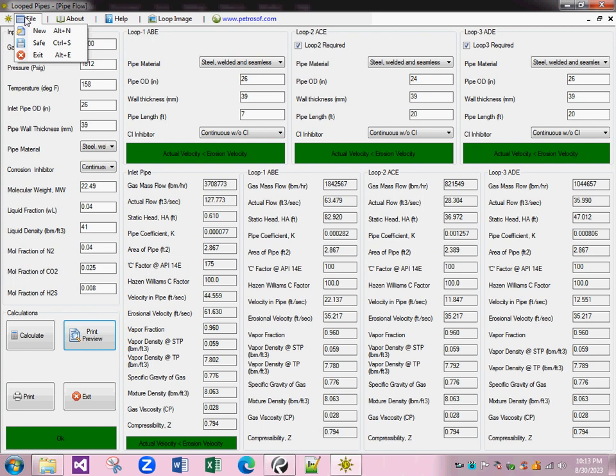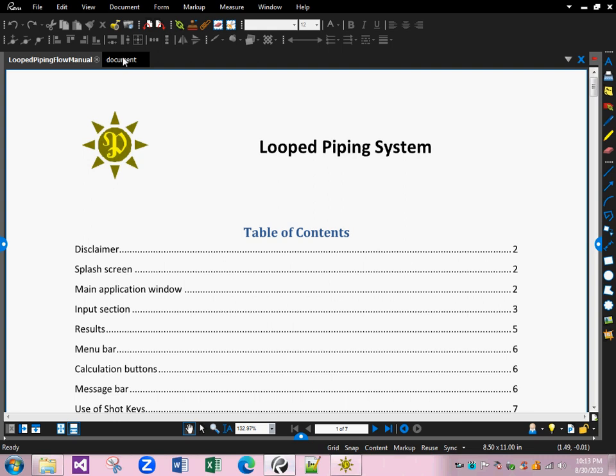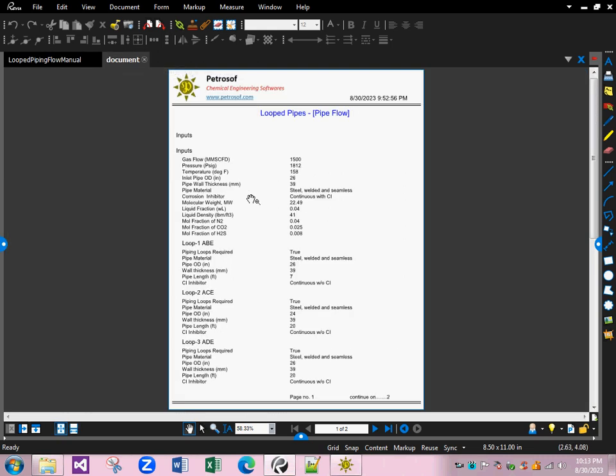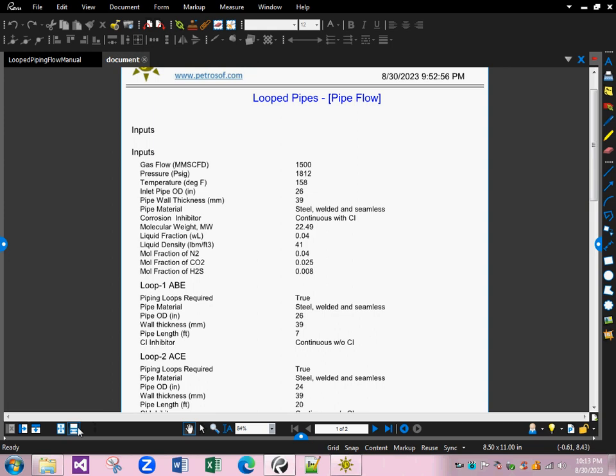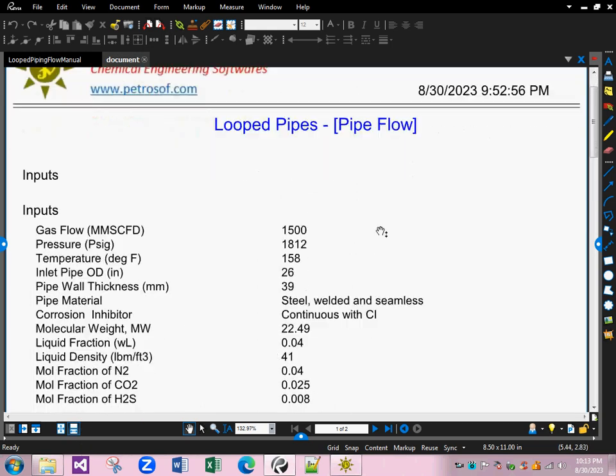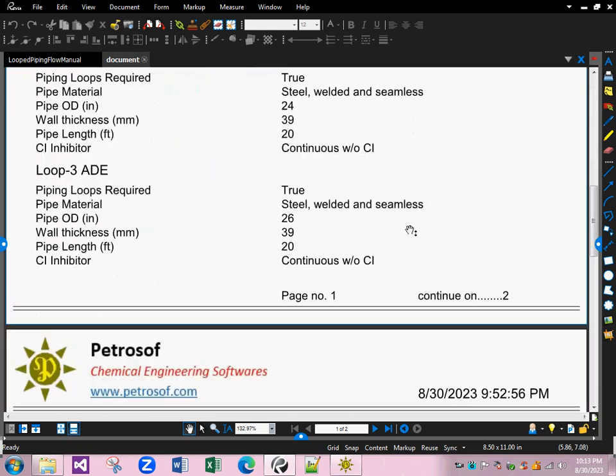Now moving back to the main application. So here are the main features of this application. Further details of how to use and how to vary or alter the different sections of the inputs can be reviewed in the manual, which is given along with this application.